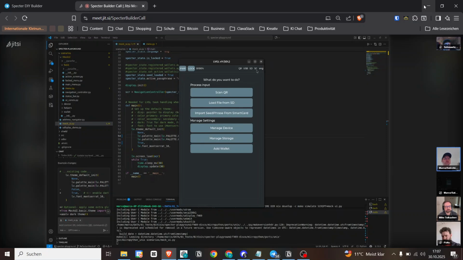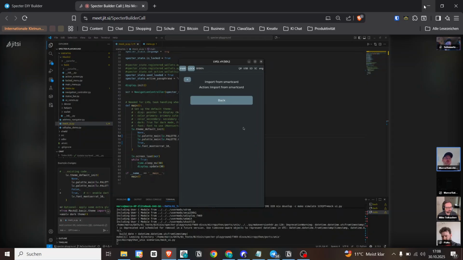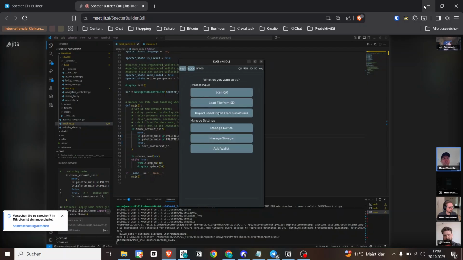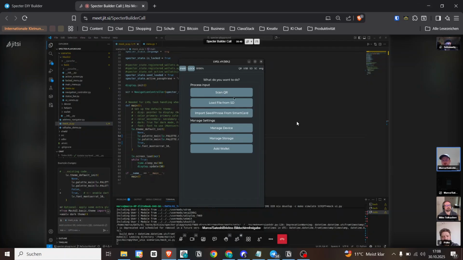Since I have a smart card and have the interface enabled, in the simulation the device has detected that a smart card is also in the slot. I could now import directly from the smart card. So I'm live, seed phrase, not functional, but this would also be the idea that all these menus try to be as smart as possible. So if a certain interface is disabled or a certain card is not detected, then the option is not shown, right?